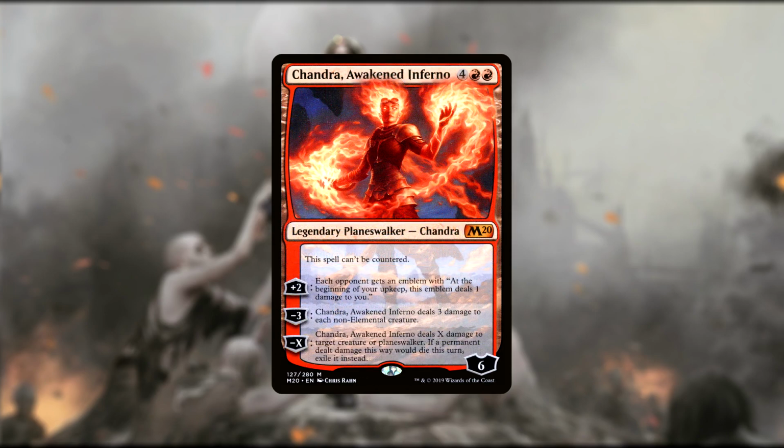Chandra Awakened Inferno is 4 red for 6 loyalty, can't be countered, and lets us give our opponents each an emblem that hits them for 1 on their upkeeps, which can stack, by the way. She can hit every non-elemental for 3, or she can have any creature and planeswalker take X damage, exiling them should they die.